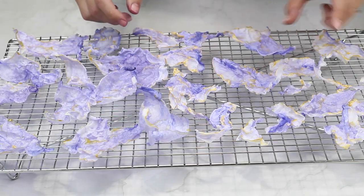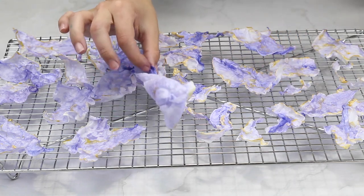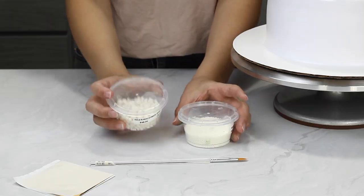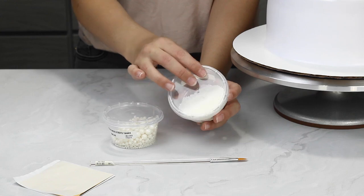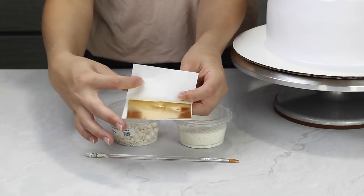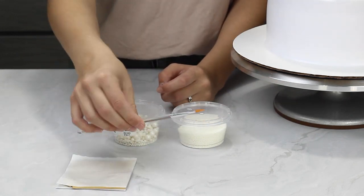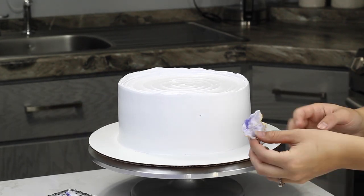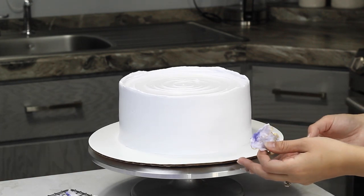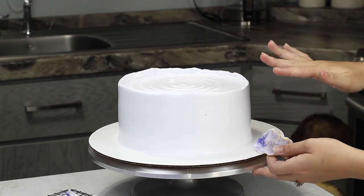It's the next day and the sails have been resting on my countertop overnight — they are now ready to use to decorate my whipped cream cake. Besides the sails, I'm also going to use different sizes of white pearls and edible gold leaf. It's a super thin sheet that is edible and perfectly safe to eat, and I'm going to use a paintbrush to place it on the cake. I've got my cake already covered in whipped cream — it's a two-layer 8-inch cake. I want to add the sails to the front of the cake on one side, so I always check for the best front view first.